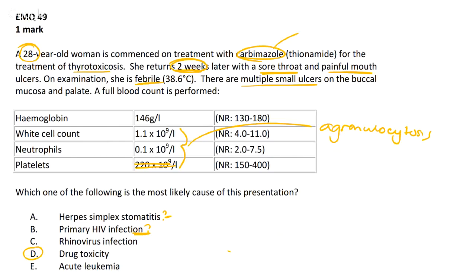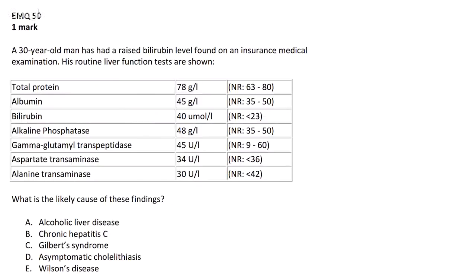What's the most likely cause of it? Yes, she's immunocompromised from the drug. But if you had a herpes stomatitis, would you get a massive decrease in your white cell count and your neutrophils? Rather, you'd have an increase because you had an acute infection. Like I said, she's immunocompromised, so the drugs cause her to be immunocompromised. But then the cause of her presentation is infection, right? Right, I get your point. That's true. She's really coming with just neutropenia. Our question is asking the cause of the presentation. You can't say for sure that it is due to herpes, but I understand your point. Either way, it comes down to the fact that they took the drug in the first place. Yeah, definitely.